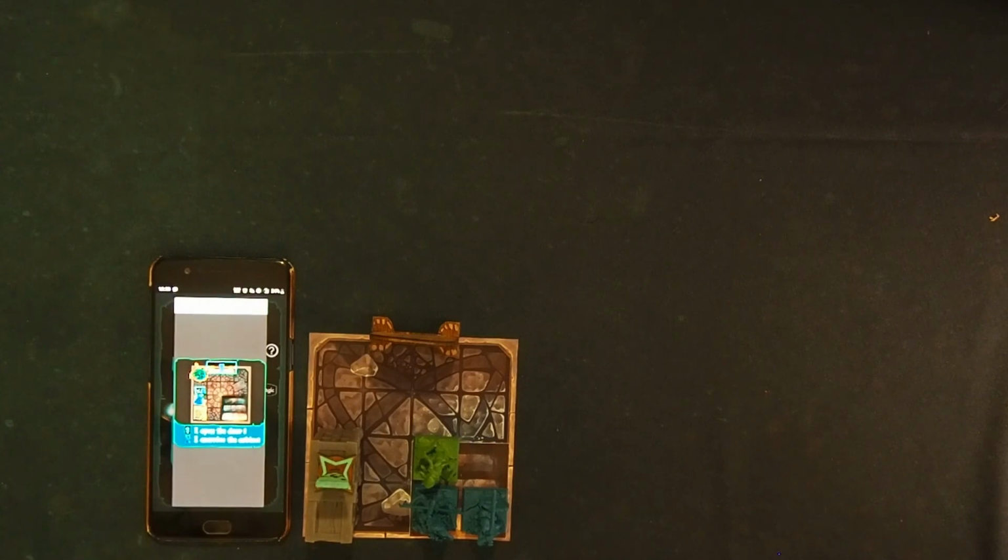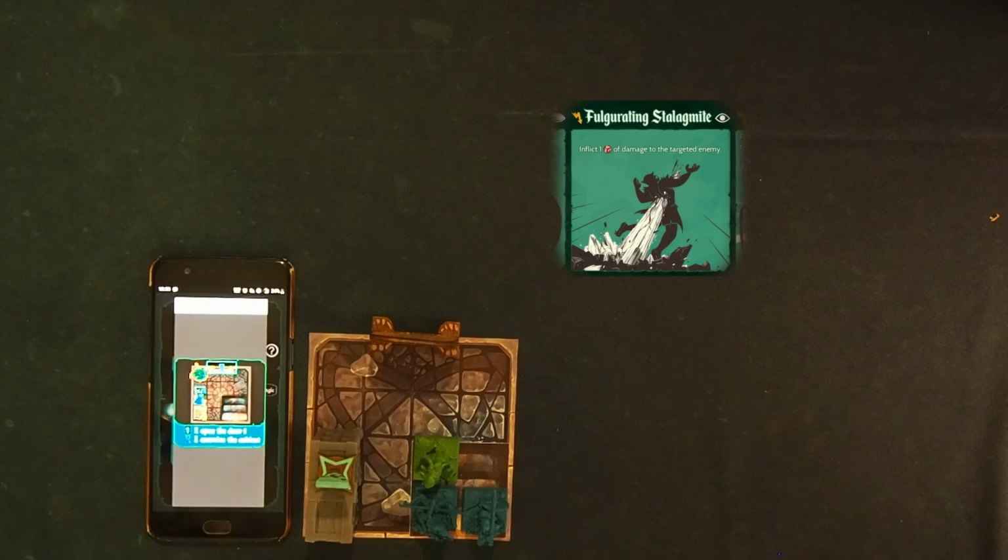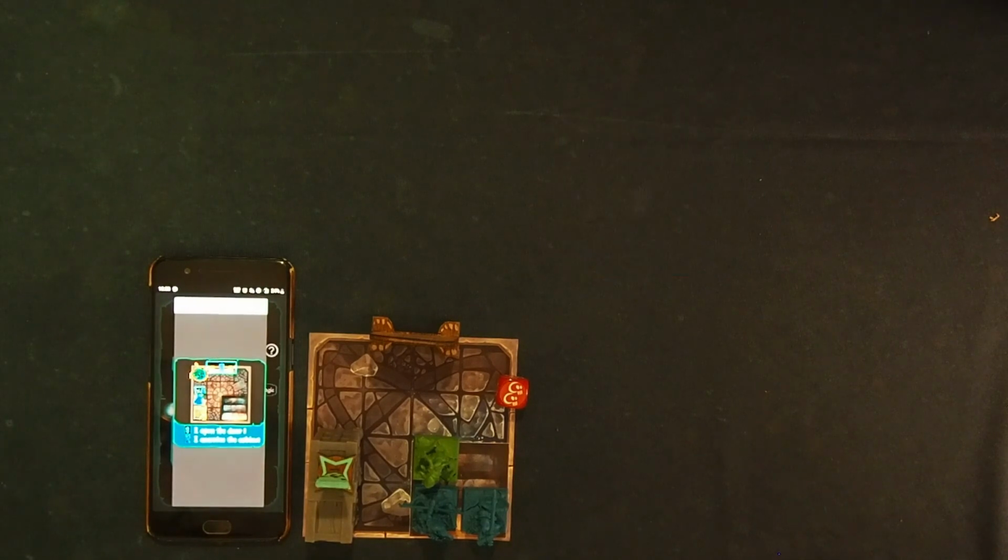The archer is going to cast his spell Fulgurating Stalagmite in order to do 1 red combat dice of damage to the goblin. The goblin takes 2 skulls of damage. He is dead because he only has 1 HP, and 1 combat dice on his defense roll, and he doesn't have to do his defense roll because monsters cannot generate stamina points in solo and cooperative mode.